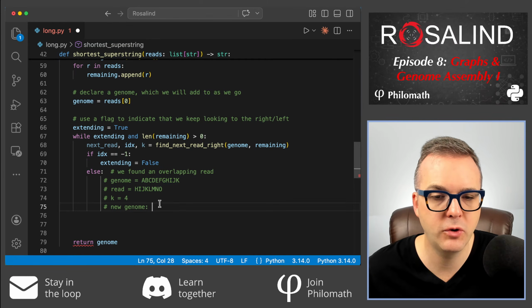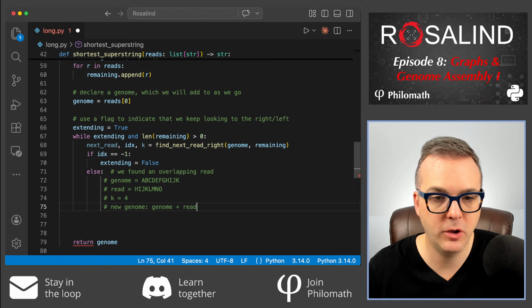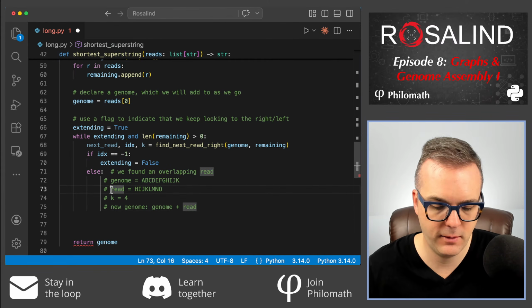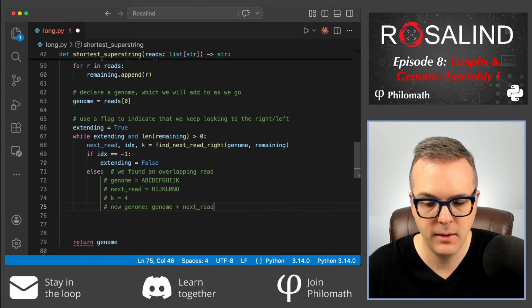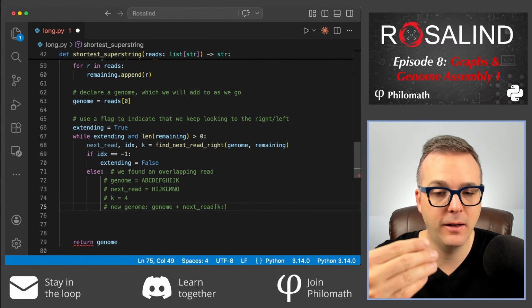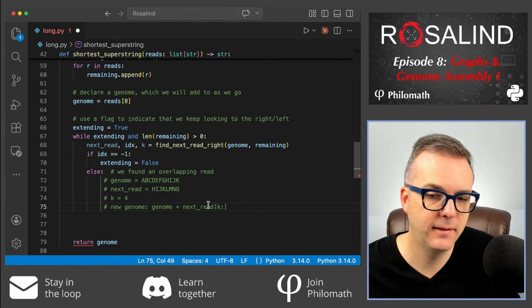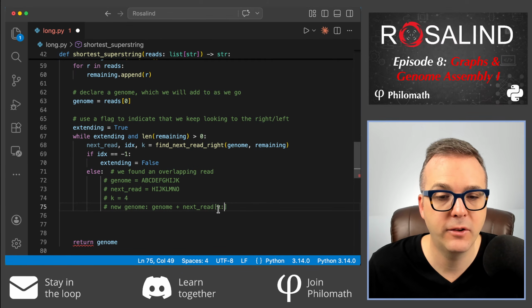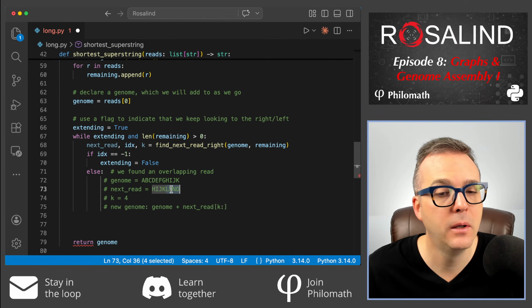So the new genome should be genome plus that next read, and it should be everything starting at position k to the end of the string. So we're looking for a suffix of next read starting at position k. And that makes sense here because H is position 0, then positions 1, 2, 3. So position 4 starts at LMNO, and that's what we want.